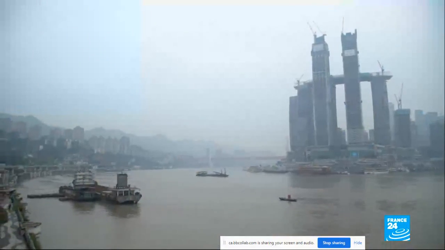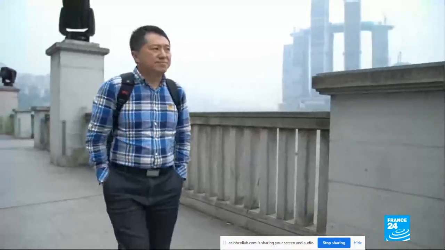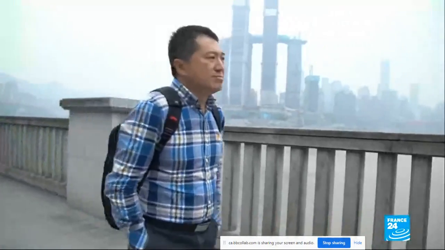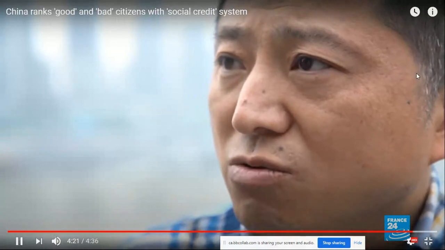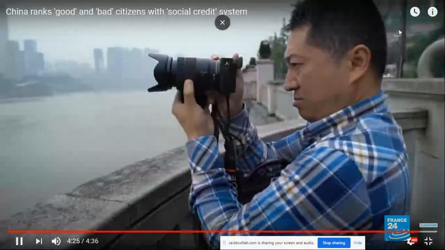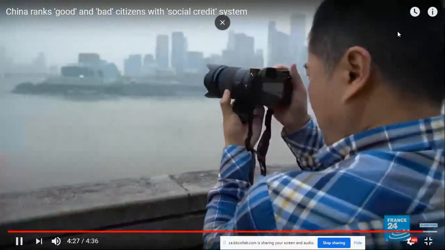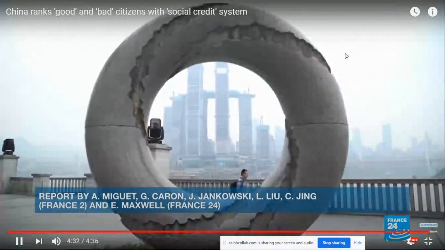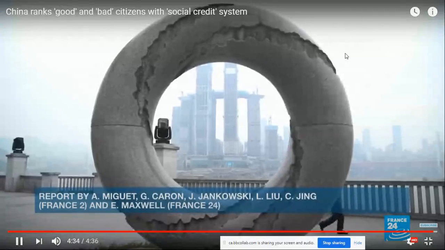Liu Hu is among a tiny minority of people who have dared to criticize the system, which some are calling a digital dictatorship. I worry, because I think many people like me will be deprived of individual freedoms, and all of us will live with restrictions of one kind or another. After our meeting, Liu Hu learned that his name had been removed from the blacklist, but he still has a long way to go if he doesn't want to languish at the bottom of the social credit hierarchy.